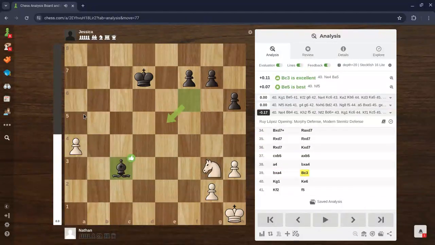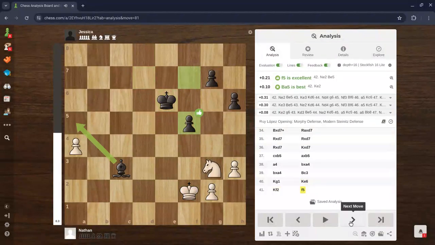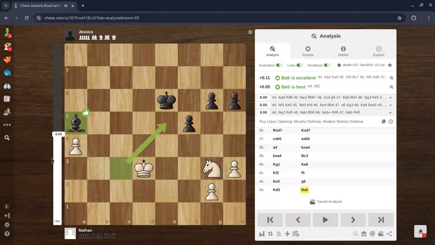Bishop c3 blockades the pawn. We get king g1. Both sides are bringing their kings in. f5, g6, just protecting all the pawns. White really doesn't have any way to get in. King to d3, bishop a5, just getting in front of the pawn and making the king commit to running over here to get rid of it. Well, meanwhile, this king will go here and just pressure all this stuff.